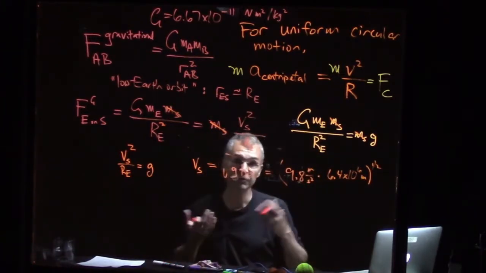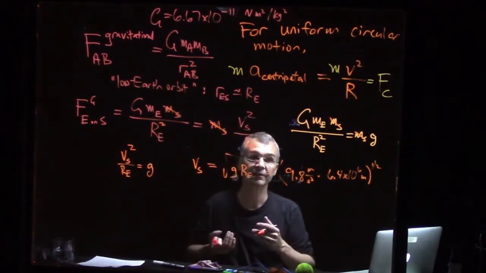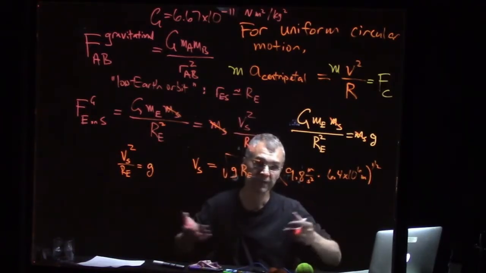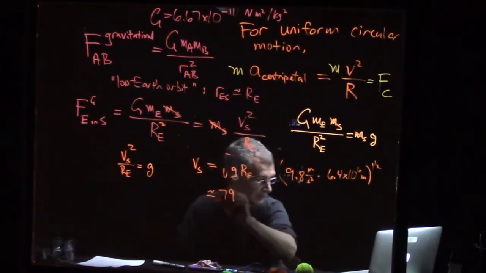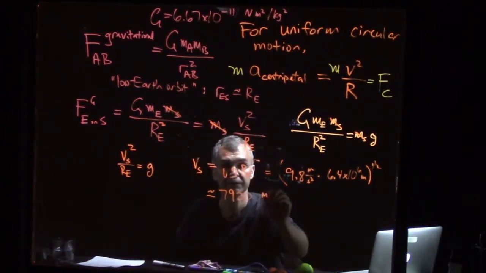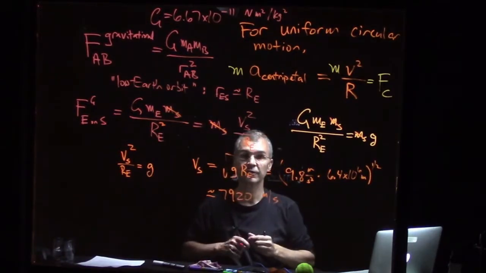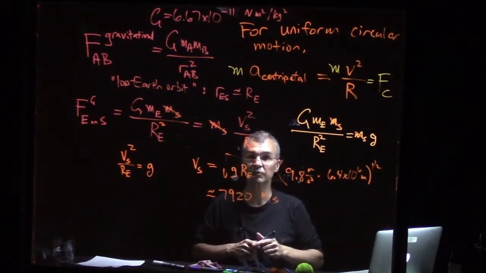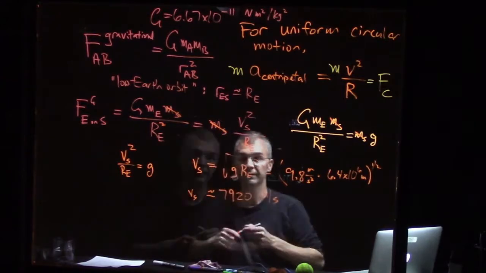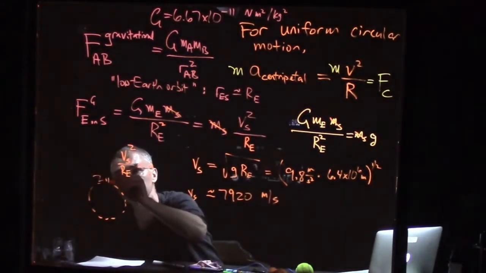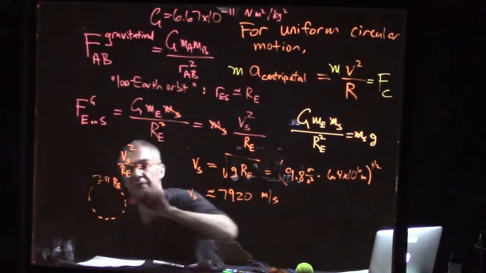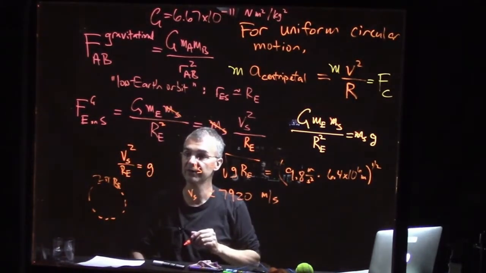You usually only have intuition for things that are kind of your natural units, like kilometers per hour, miles per hour. So this is approximately 7,920 meters per second. So then the question is, how long does it take to go around Earth? Let's see if we got this right. You say, okay, I want to go all the way around Earth. So that's a distance of 2 pi times r Earth. That's how far I'm going, and I'm going at a speed of v.